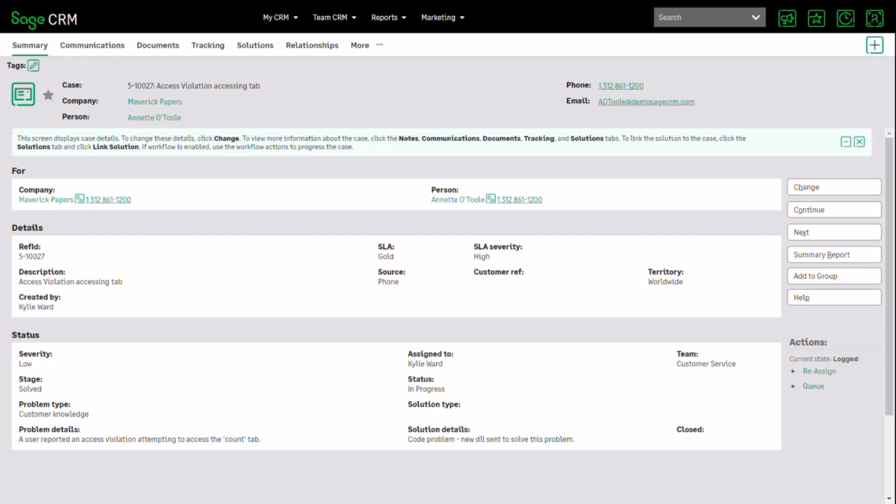So although a case template is based on the case view, which includes person and company information, I can't use a template designed for the company context in the context of a case.